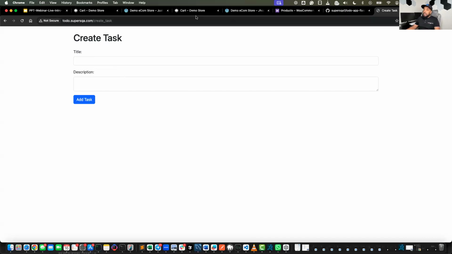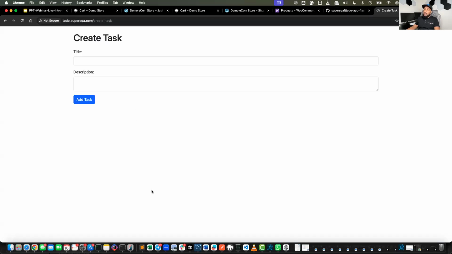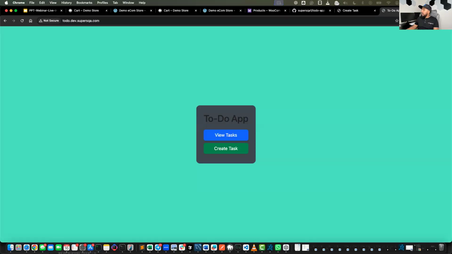Now, there is a process. The code doesn't just go to the production environment. Usually there are different versions of the app. So if we look at this version, there's a dev version, so it'd be app.dev, right? So this will be a version of the app that the public cannot access.